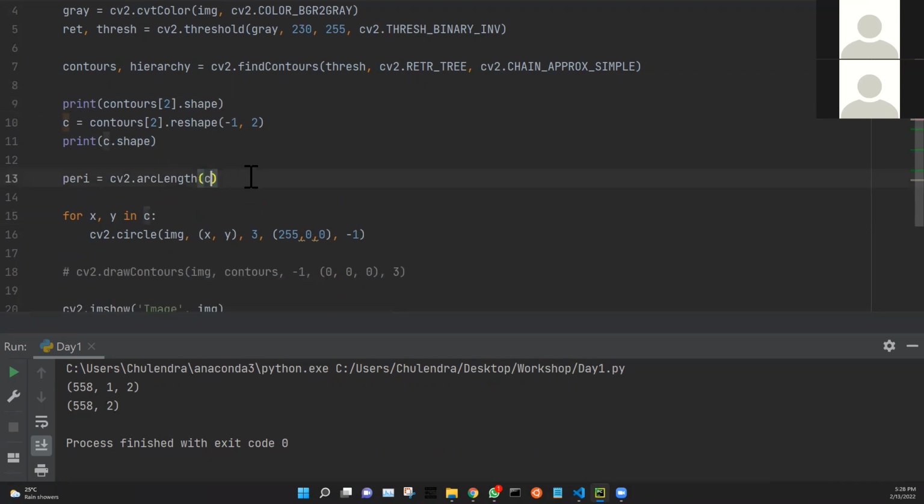The next parameter indicates whether it is a closed curve or not. It is a closed curve, so I'm going to put True here. So peri = cv2.arcLength(c, True).